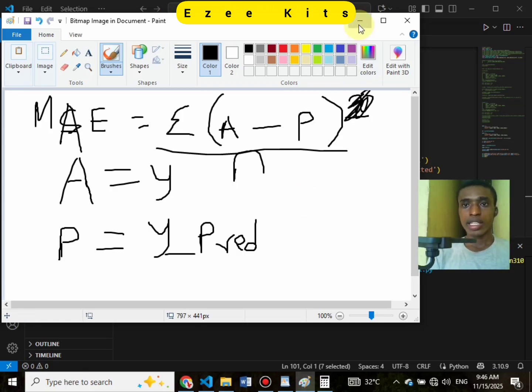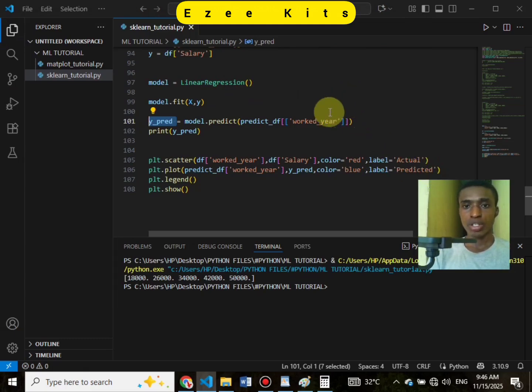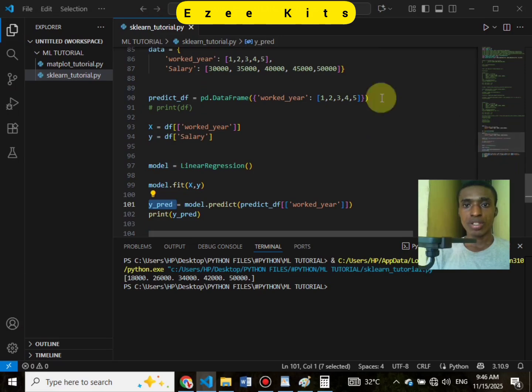Let's say in our case here that we actually had 5 predictions. So it's going to be the initial prediction, I think we predicted maybe something like 18,000. So the true y is going to be 30,000 minus 18,000, 35,000 minus 26,000, 40,000 minus 34,000, and then we have 5,000 minus 2,000. Remember that this is what you predicted, so it's basically the same thing. So 5,000 minus 5,000 is basically going to give you 0, so 0 squared, same thing.